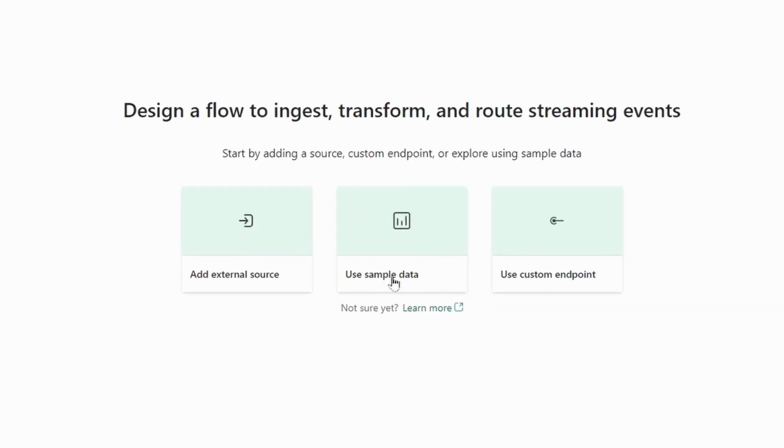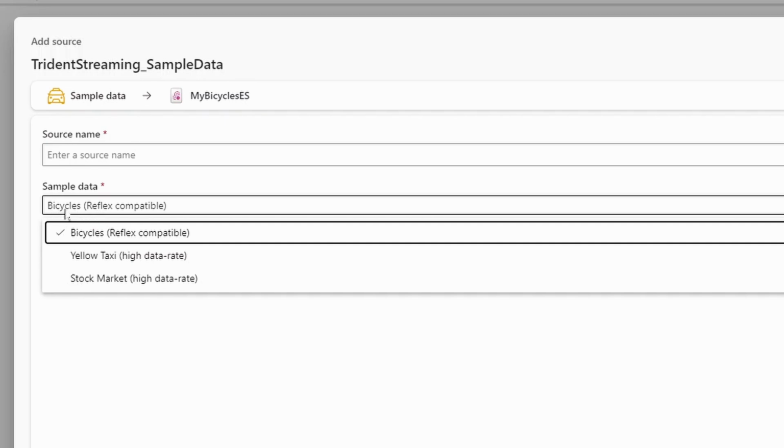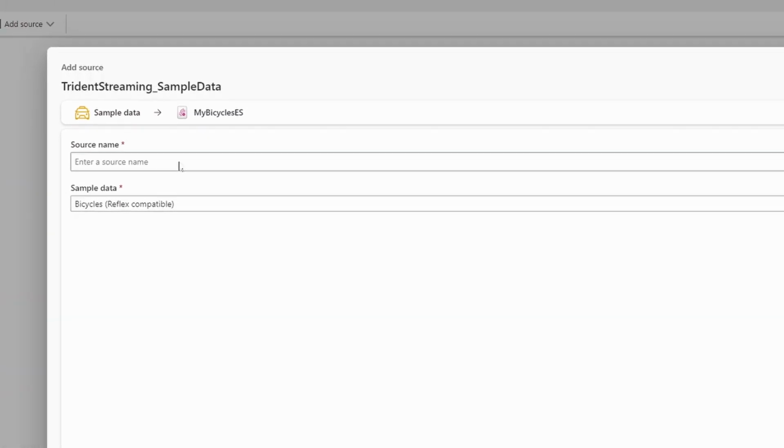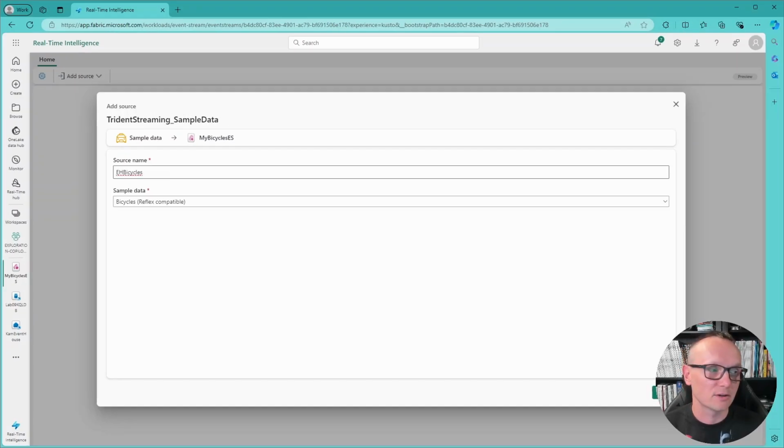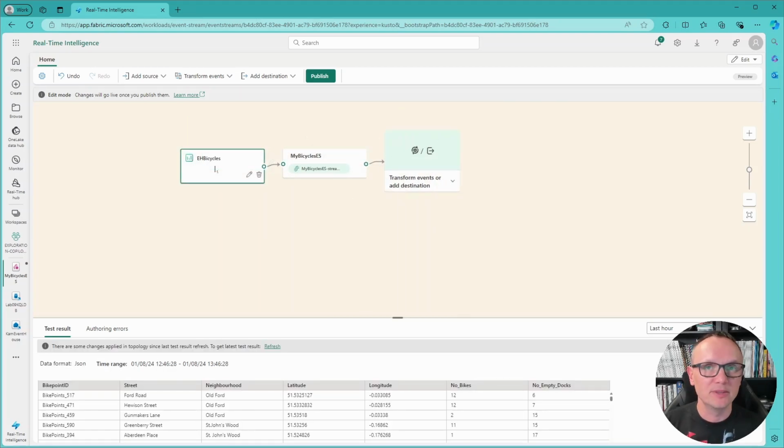So let's click this use sample data. And in this case, I will use bicycle data. So I'm selecting this bicycle reflex compatible, and let's call it like this. Let's click add.